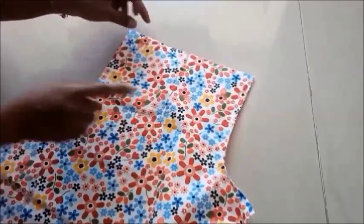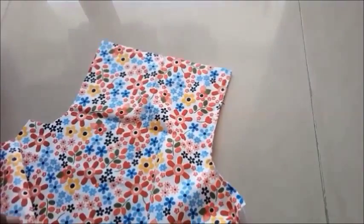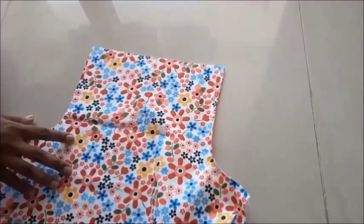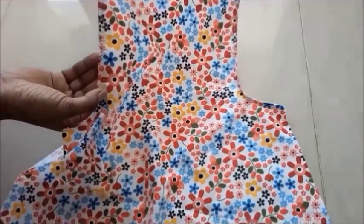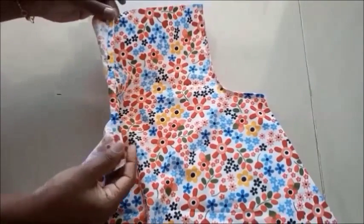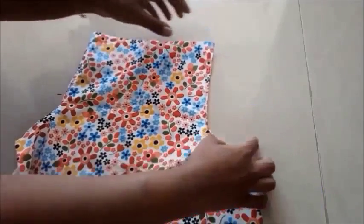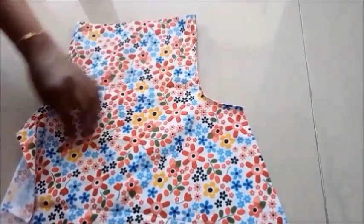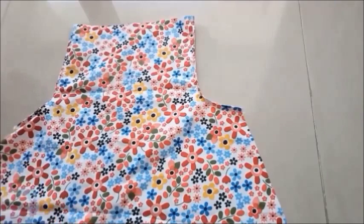I am going to do the same thing on the other side of the frock here, and on the other armholes of the back part of the frock as well. So I have finished both the armholes, so like this, and even on this side. I have done the same thing on the back part of the frock as well.